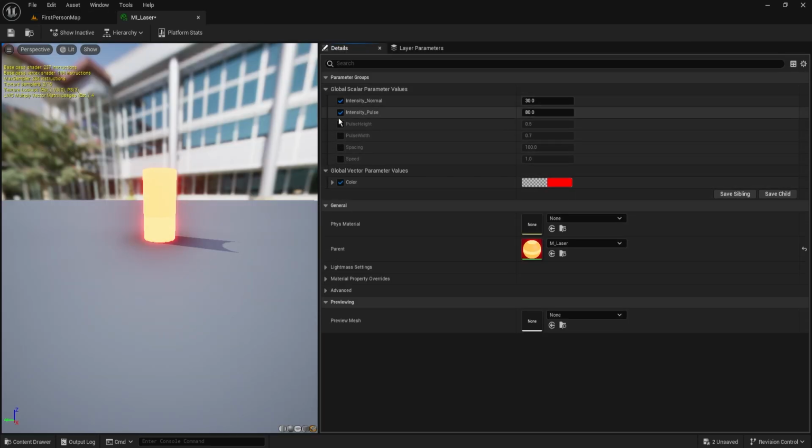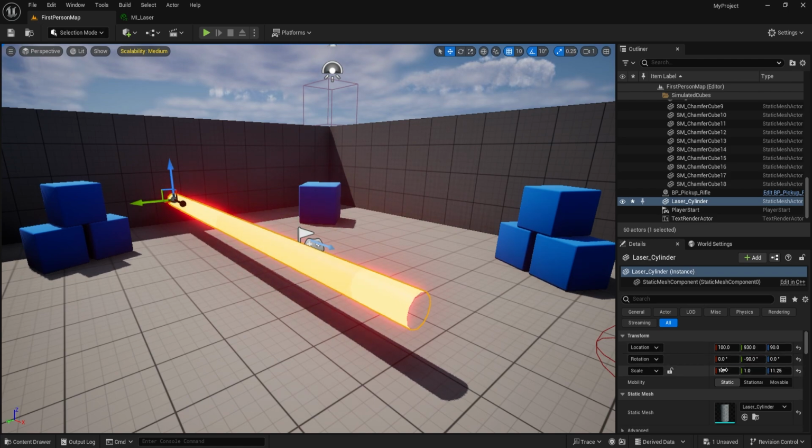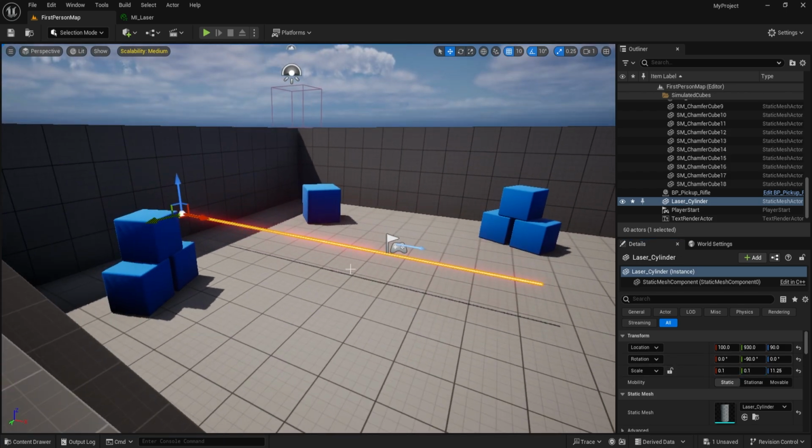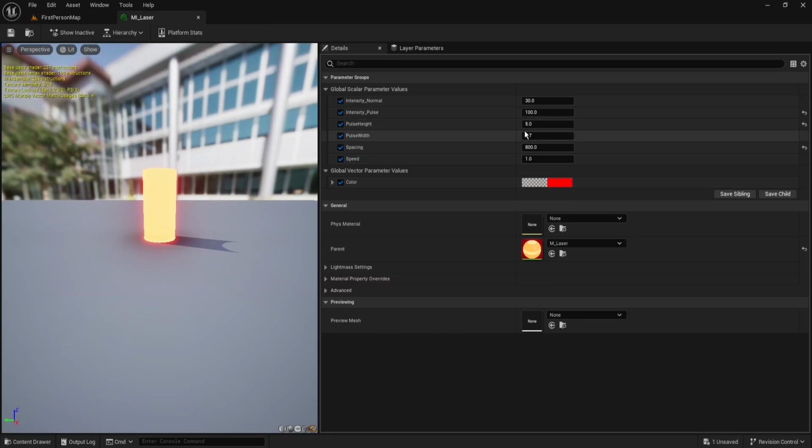The values we will be changing: spacing will be 800. Speed we'll leave at 1. The pulse width we'll leave as well. We want to change pulse height to 5. And we're going to change the intensity from 100 on the pulse and leave this at 30. So now if we compile and save, this doesn't look great, but if we change this to what it's going to be later, which is around, I believe, 0.1 and 0.1, it looks good. It doesn't deform it too much, and we can clearly see the actual laser pulsing through. And obviously, if you want to change these values, that's up to you. You're free to change them.